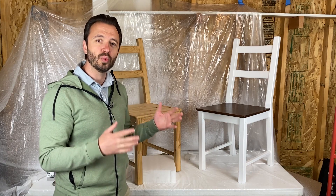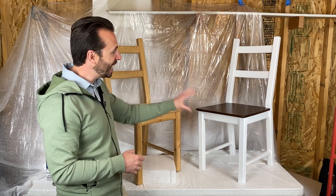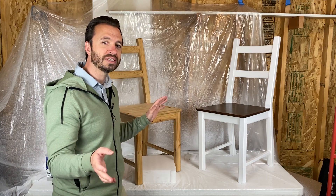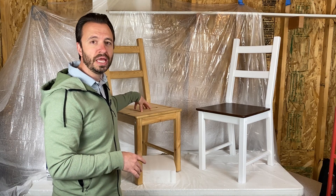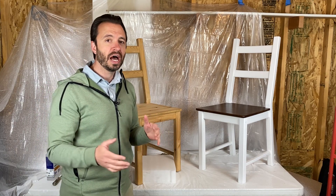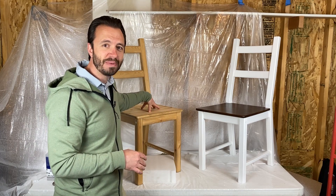Here I will show you how to stain wood. This overall project is turning this chair into that chair. I will show you the whole process on the channel, but for today I'm just going to show you how to stain wood. Now this will work for any wood. I've done this on a matching table, and now it's time to set up the chairs to match that table.